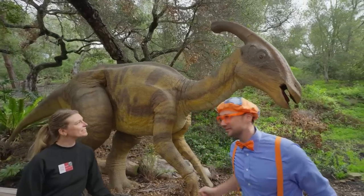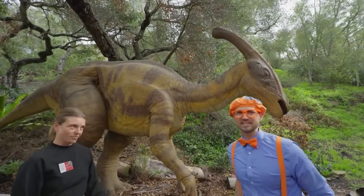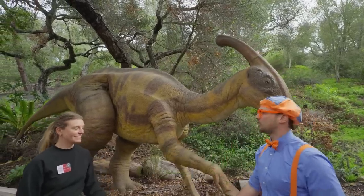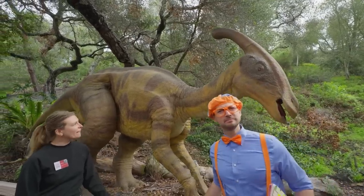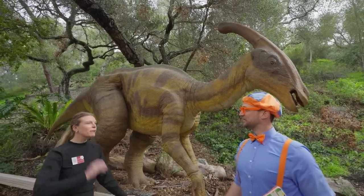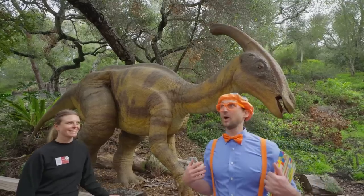Is that a horn? It's actually not a horn. Oh. It's actually a sinus. A sinus? Like it connects to the nose? It connects to its nose. Wow, why do they have that? Well, they use it almost like a trombone. They suck in air and then they blow it out as a really loud, deep sound. Oh, I know what a trombone is.